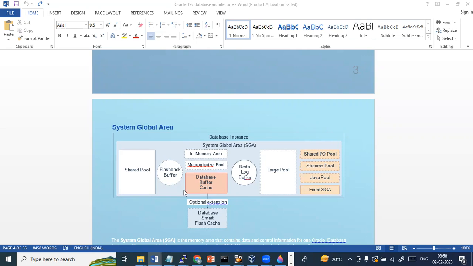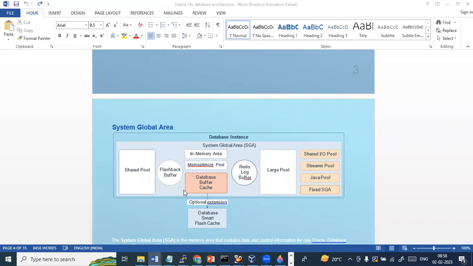So what is the purpose of the log writer? Log writer is for recovering data. No, it works with the redo log buffer.